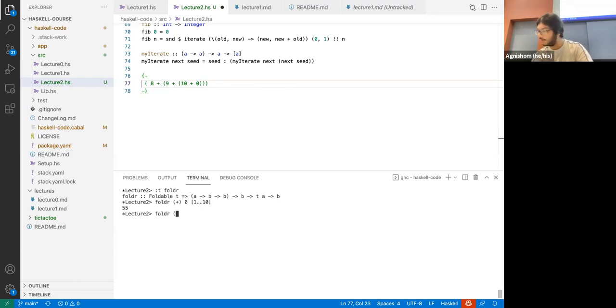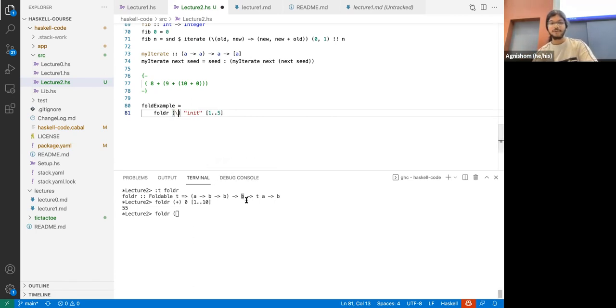I can explain what this fold looks like. I want to start with a string. Let's call that string init. And I want to use the numbers from 1 to 5. Now notice that this B over here is a string, but this list is a list of integers, which is fine because both of those things do not have to be the same type. Just that when we make this operation, the operation must make sense.